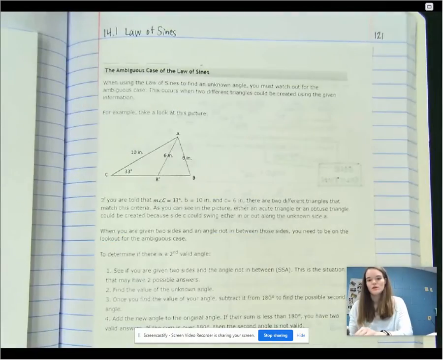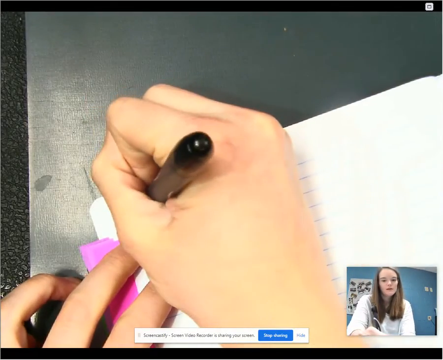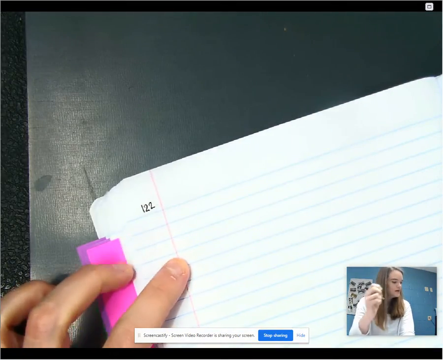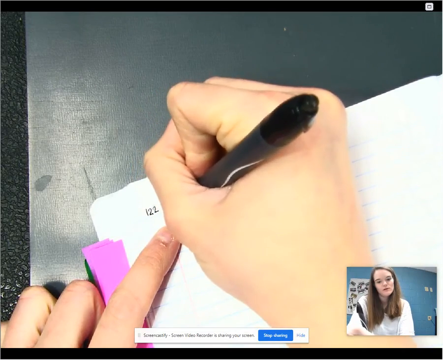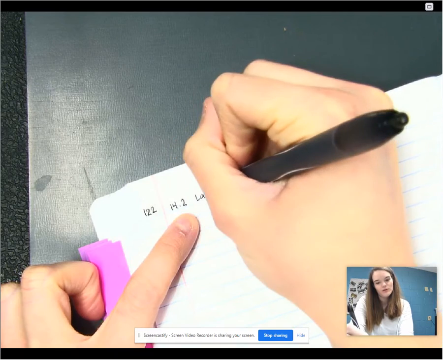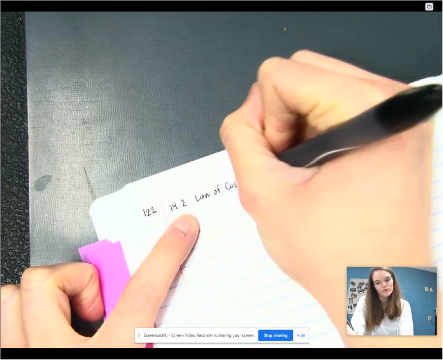So let's go ahead and label page 122. (14.2) Law of cosines. I'm going to go ahead and glue these both in. We actually will work on 122 and 123 today.